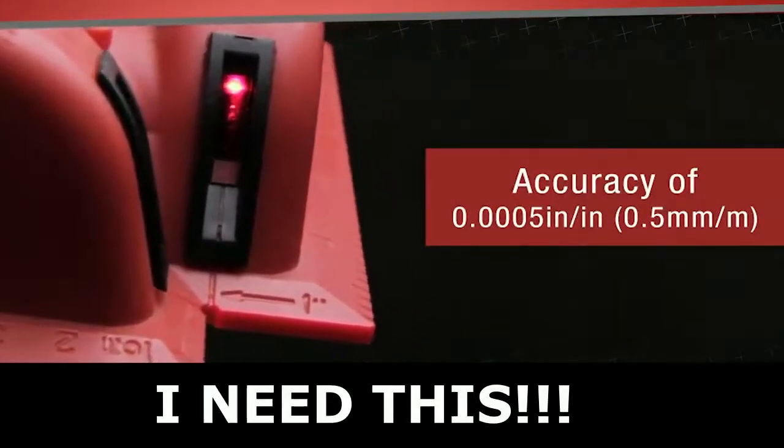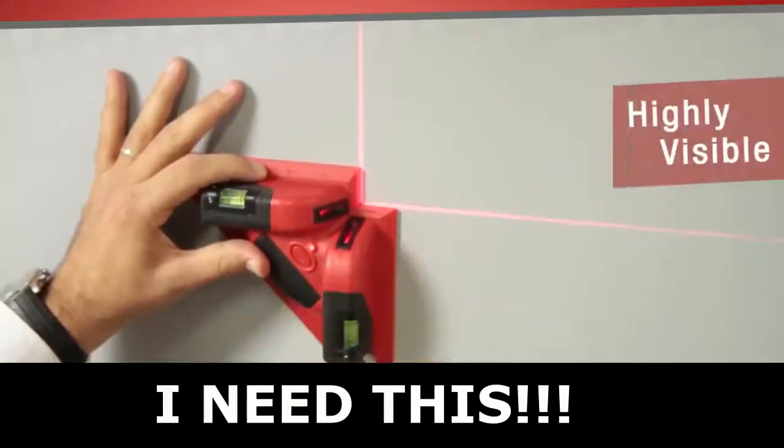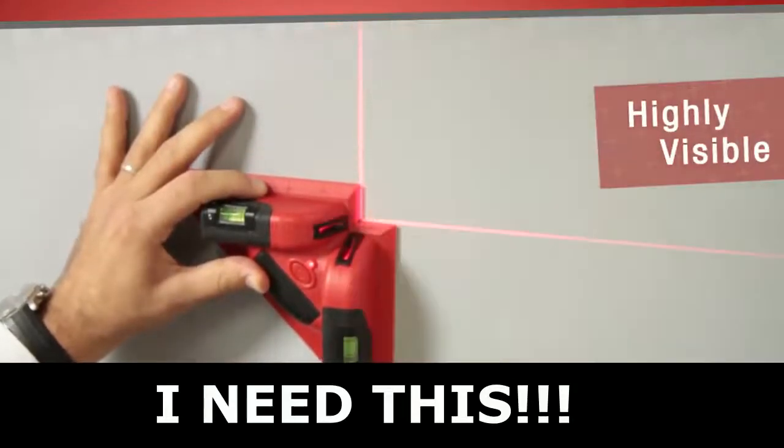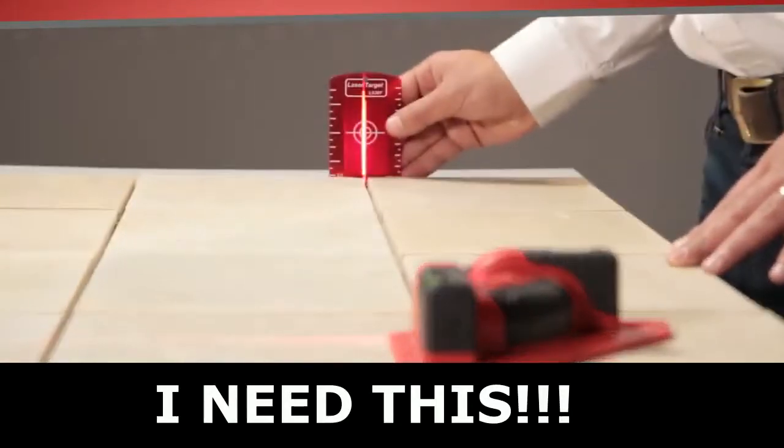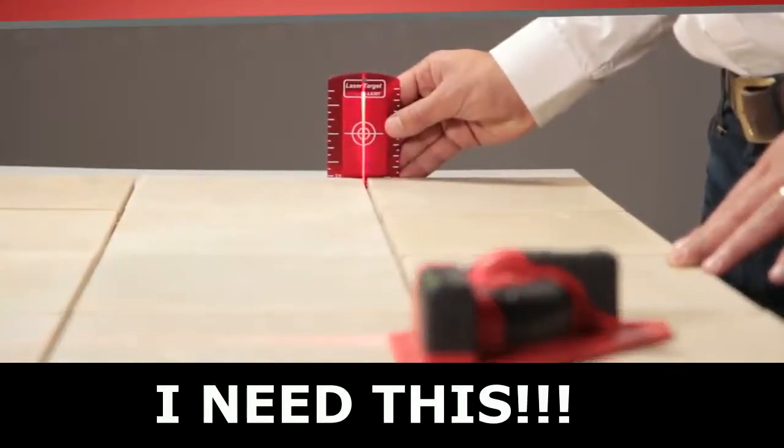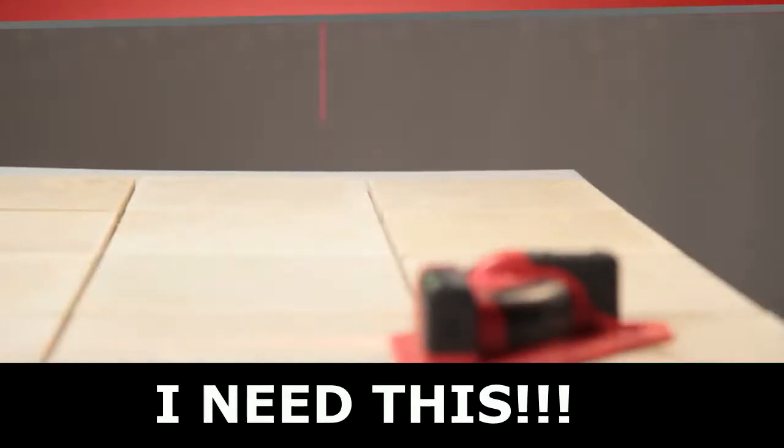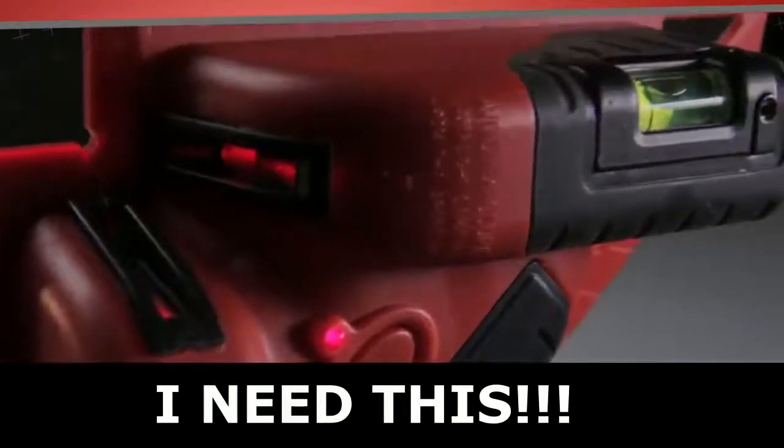Like other laser squares, the 891 projects two highly visible laser lines at a perfectly 90-degree angle across the floor. However, that is where the similarity ends. The 891 ProLaser Square's beams continue to project up the wall, helping you to align your floor layout with the corners and the natural lines in the room. This sets the 891 apart from its competitors.